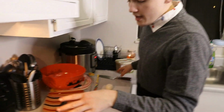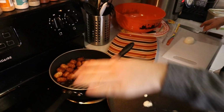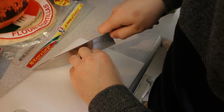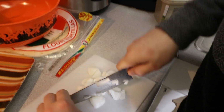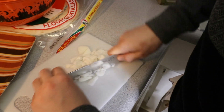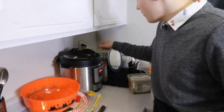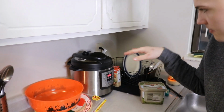As you can see over here, we have our tots are done. They are nice and crispy. Our beans are nice, warm, and seasoned. I'm going to be now chopping up some onions, because onions are definitely delicious. All right, yep, and now our rice is actually done in the rice cooker. We're going to let that pressure leave. I'm gonna fetch my tortillas over here from the microwave.